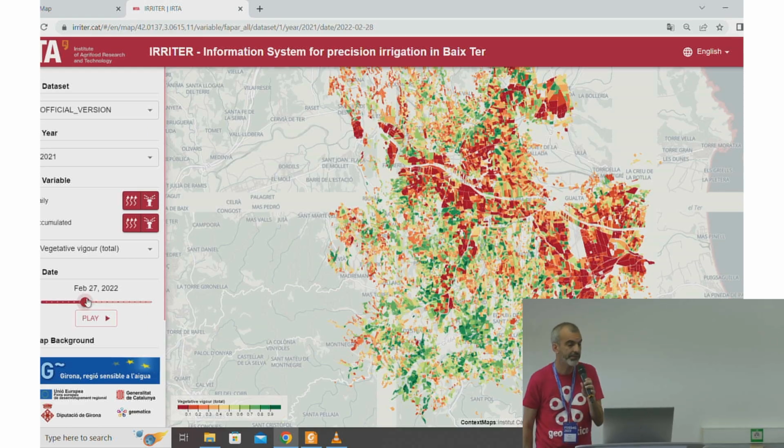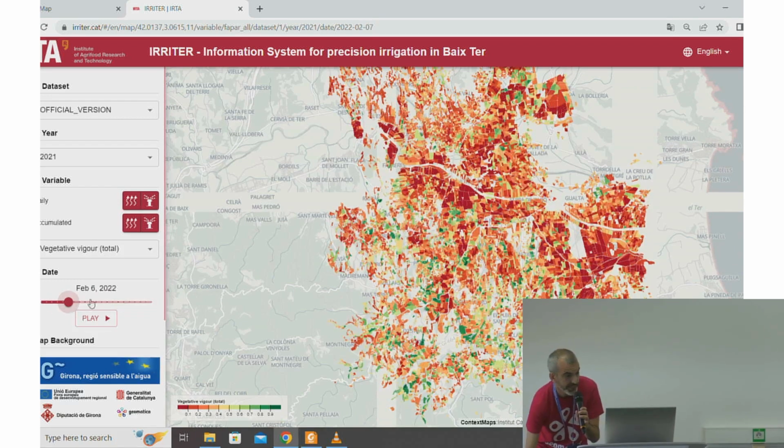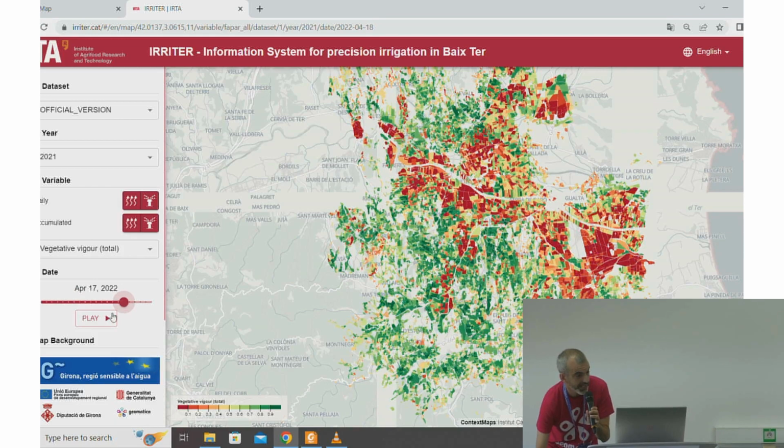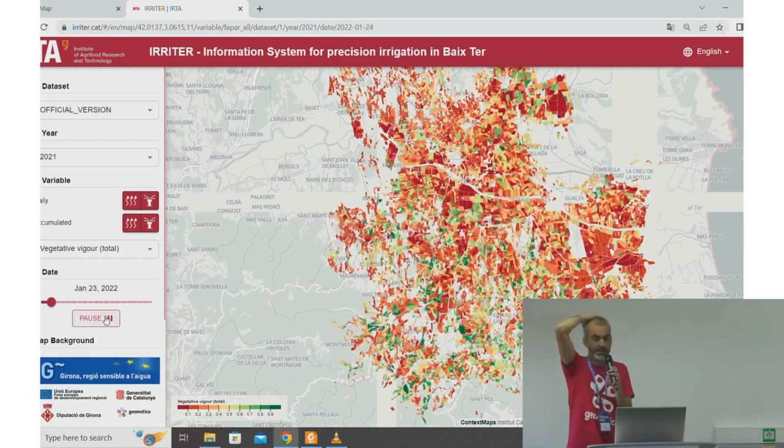Okay, here we have the 25,000 plots. You see that it runs very fast. And you can analyze the data, you can even have this play button where you can animate this.